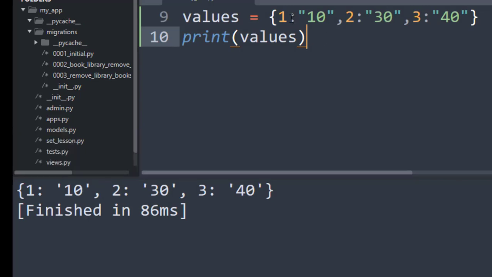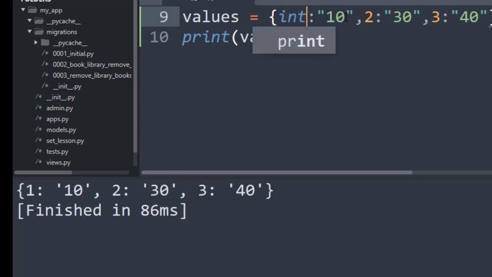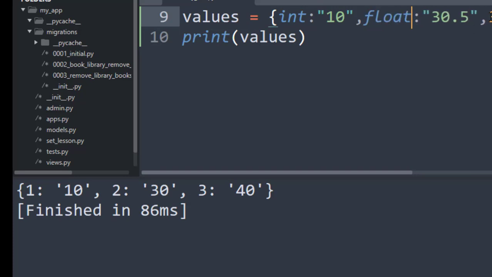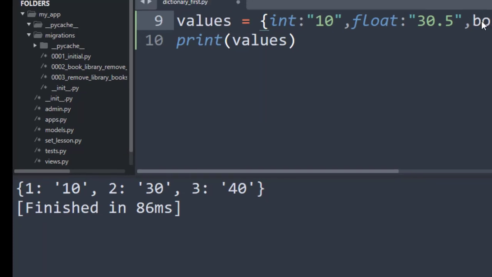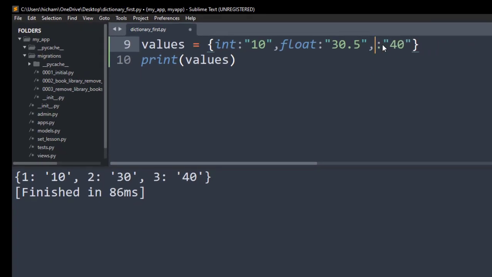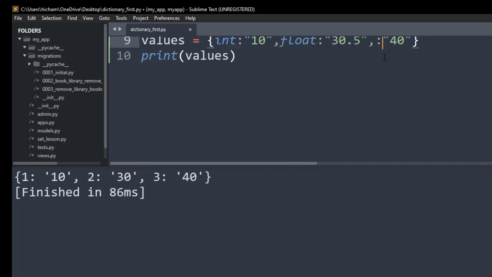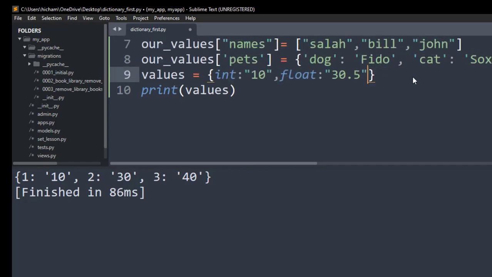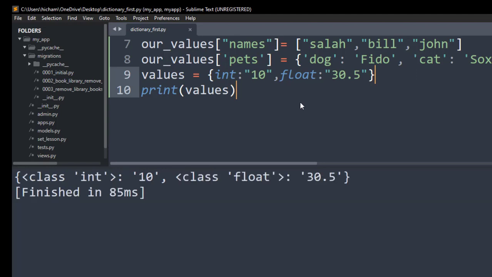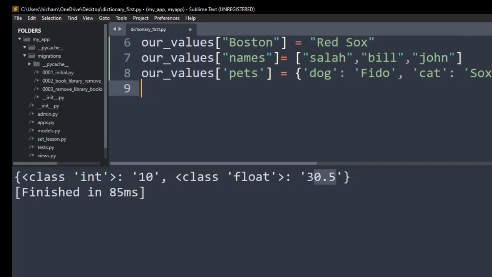So let's say this is an integer, and this, 0.5, is a float, and this is a boolean. Anyway, let's just keep up with only those. So we can do this, with int and class float. So we can use those as keys. Also, there's another thing that is very important.